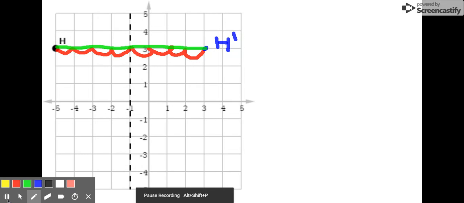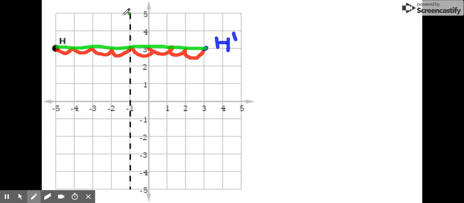Now we just have to make sure. So yeah, we've made sure to have that perpendicular part. We have to make sure the axis of symmetry also bisects this line segment, which is why the counting method works for horizontal and vertical axes of symmetry. So we know this line segment has a length of 8 units, and so half of that is 4, which is why we're doing that 1, 2, 3, 4, 1, 2, 3, 4.